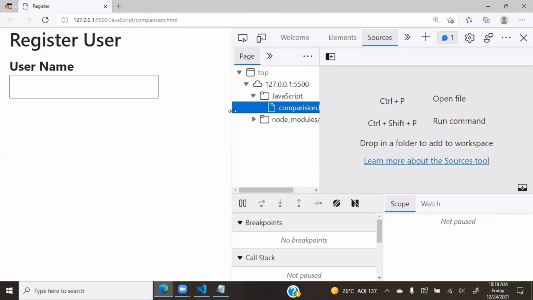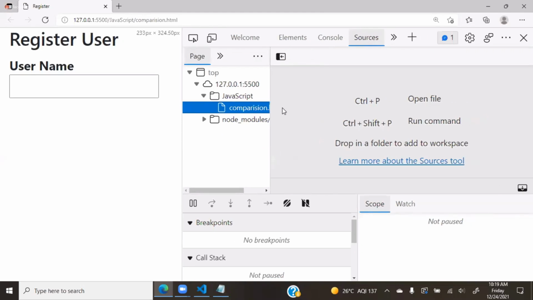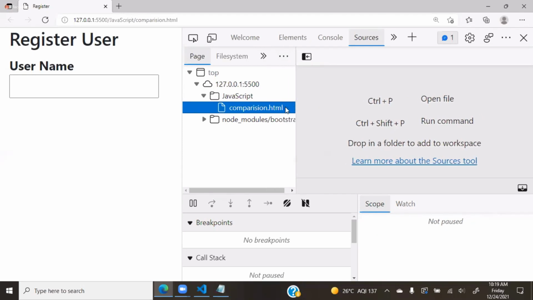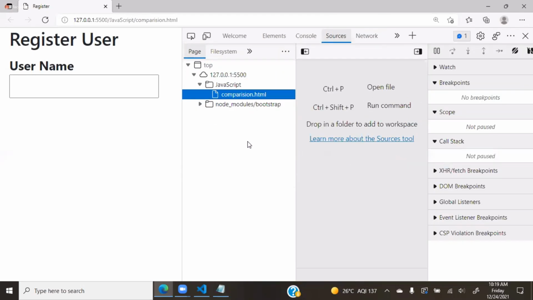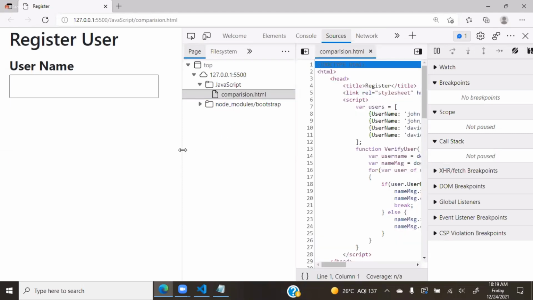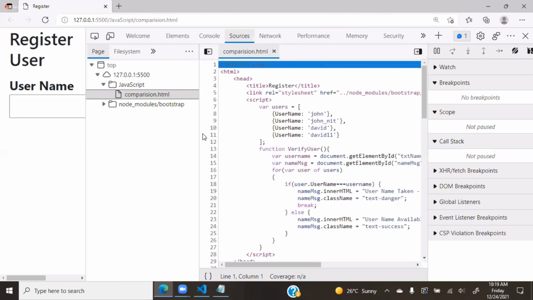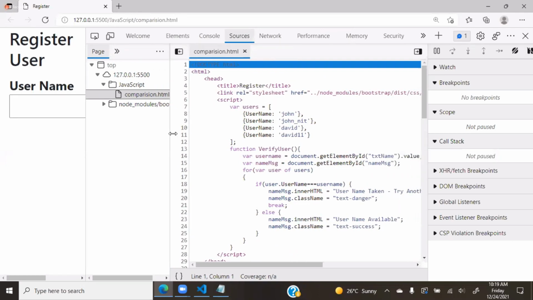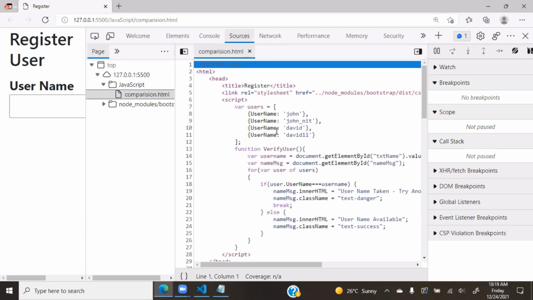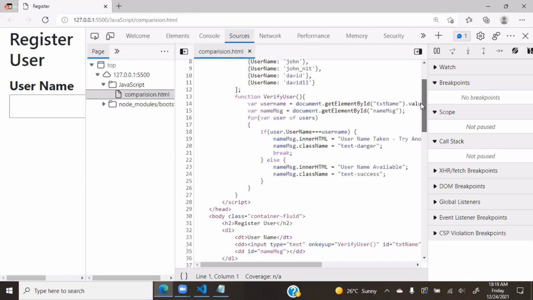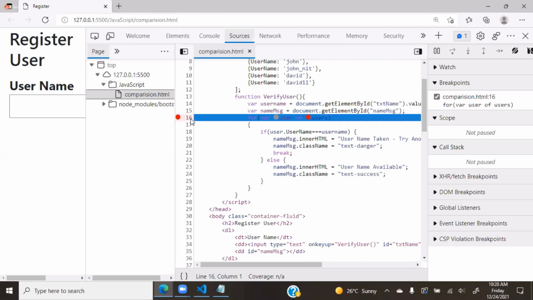In the sources, this is your HTML file, comparison.html. Double click on that. In this HTML file, on the right side, you can see the logic. Scroll to line number 16 and click there. It will put a breakpoint there.